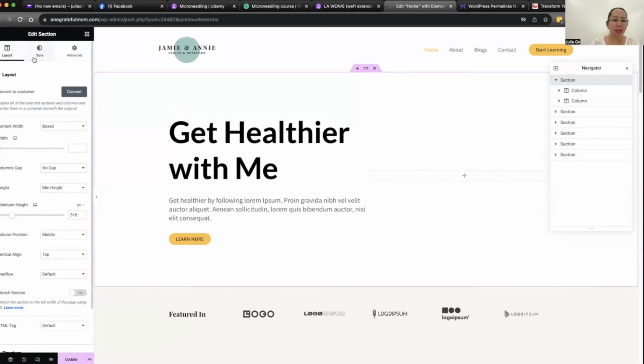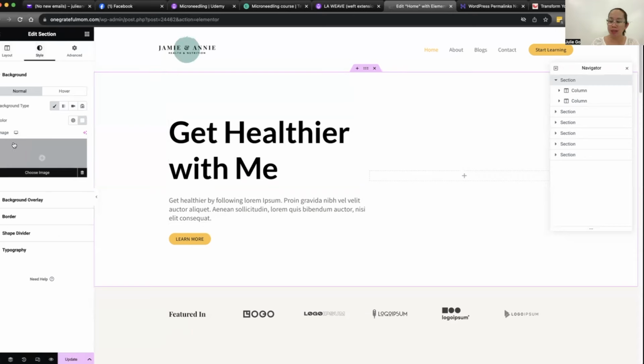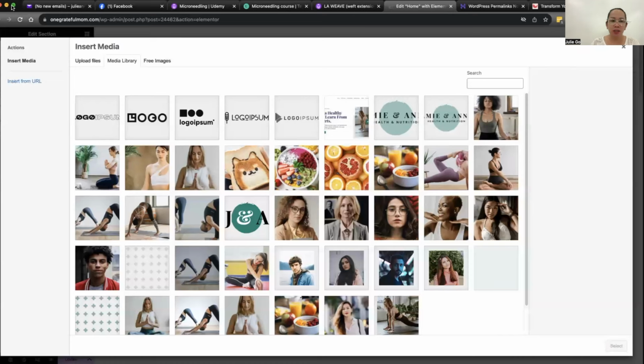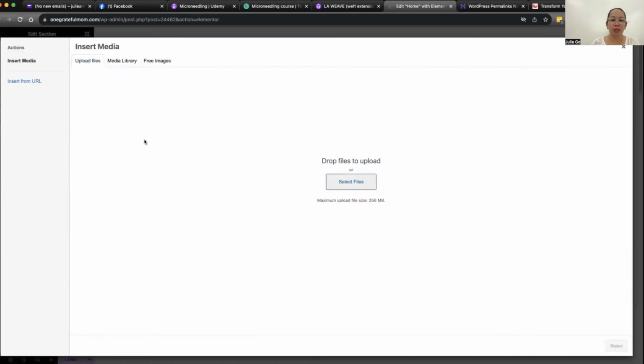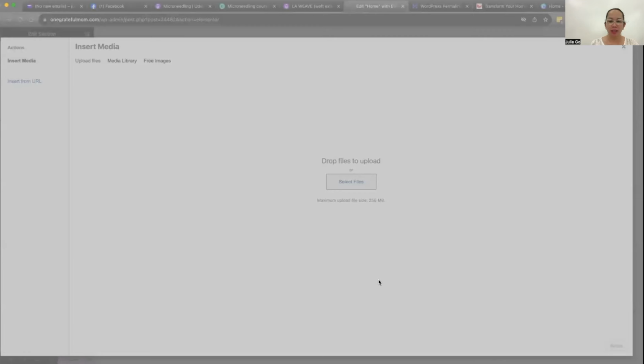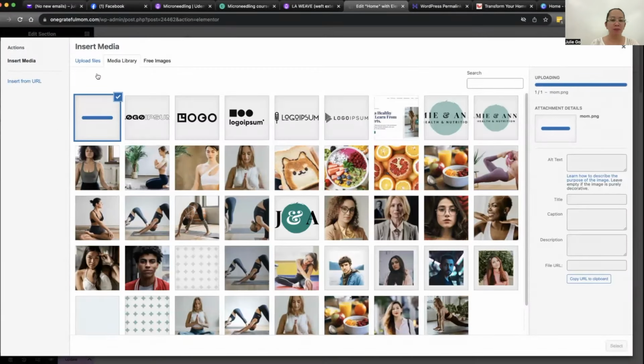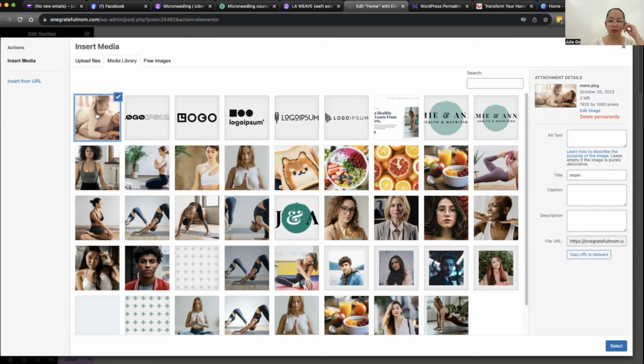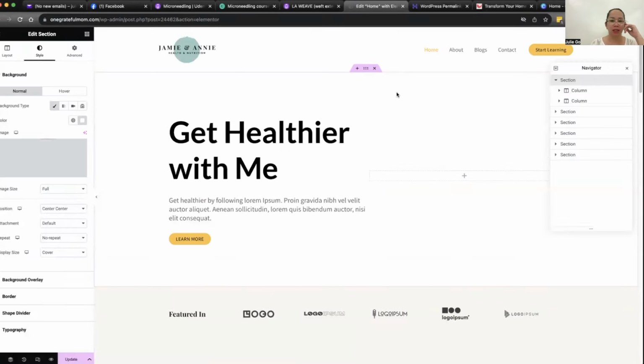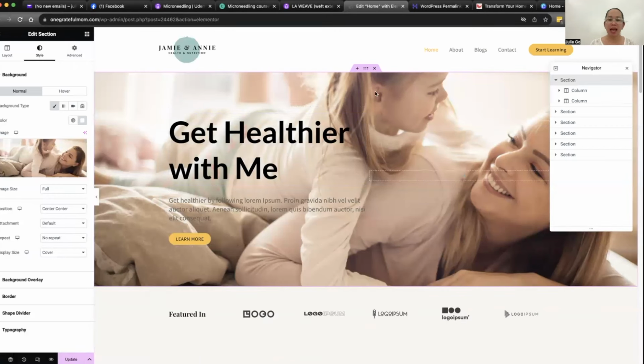So let's go to style. And I want to add the image at the background. To do that, we can go here and add an image. I want to upload some image from my desktop. So I'm going to select the file. And I have it here ready. So let's open that. And it's now uploading. All right, so this is the picture that I want to use over there. Let's select that one. And here it is. Okay, so we have the background for our first section. And if you want to edit this, we can actually do that here. So this is full page. So you can do center, center, or center left.